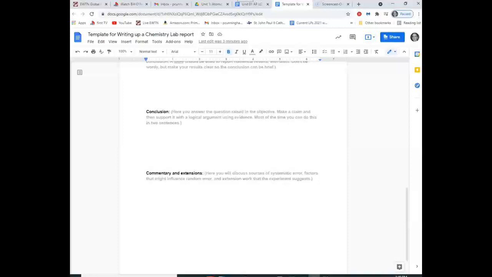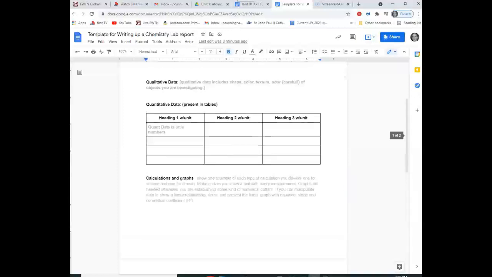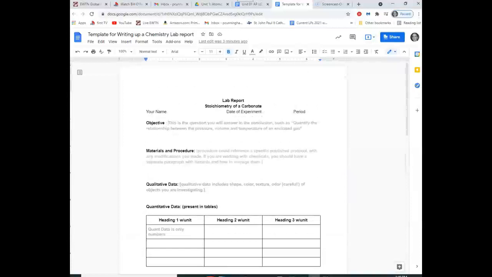And then if your experiment leads you to ask other questions, you would add them here. That helps you to move forward if the instructor thinks you should investigate those questions that arose during the experiment. All right, let's go back up to the first page. Now, here you have materials and procedure. Now, if you are doing step by step exactly what's in a published protocol, then you'll reference that chapter and verse, what book or what article it was from, where it was from, when it was published, and so forth.